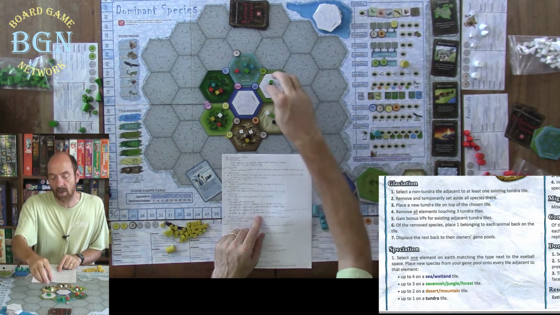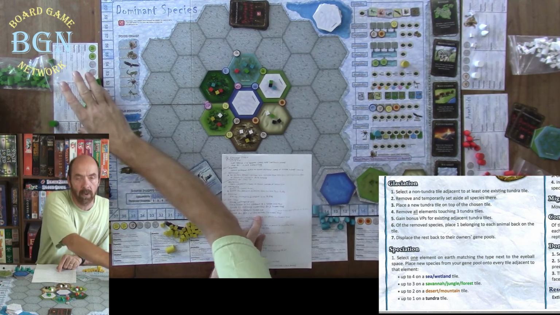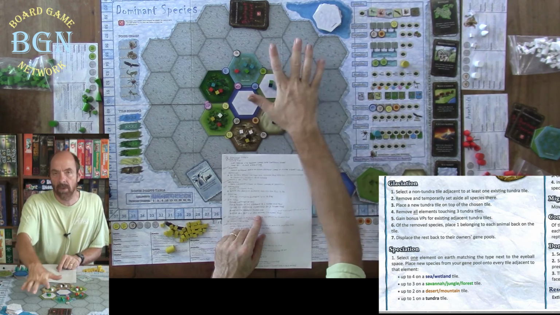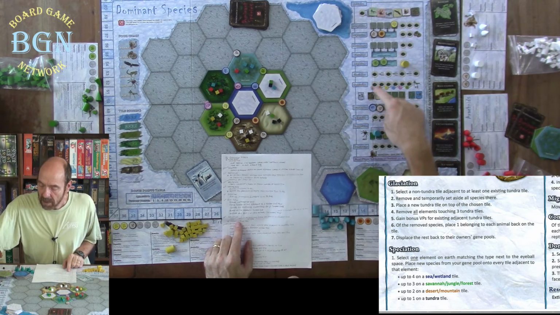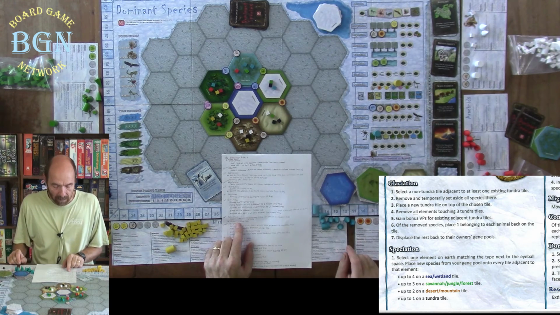And remember, this is the only time where removing tiles from the board goes back to the pool so that they can use them again. All other times that you remove them from the board, they go out of play, permanently out of the game. Okay, speciation. Speciation is a defensive play.